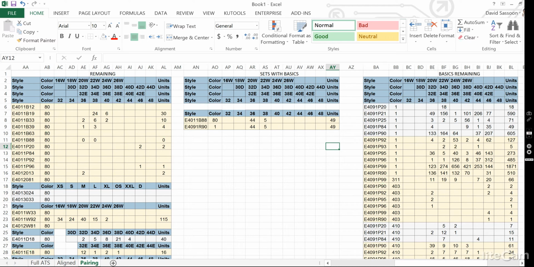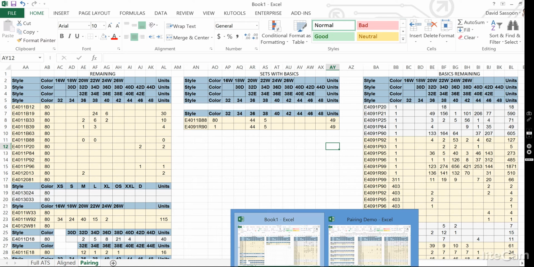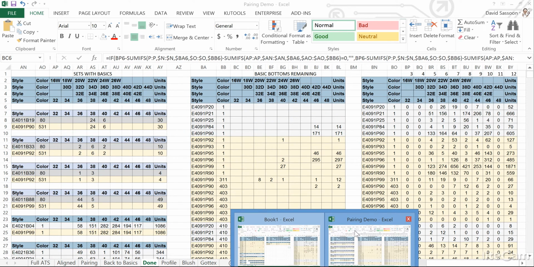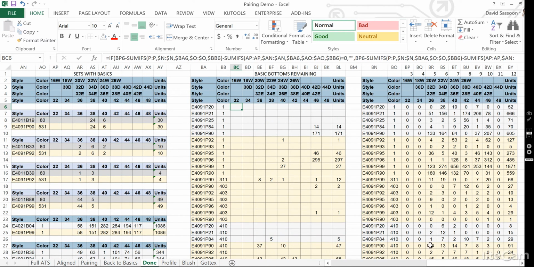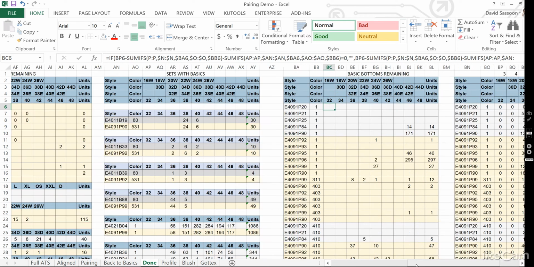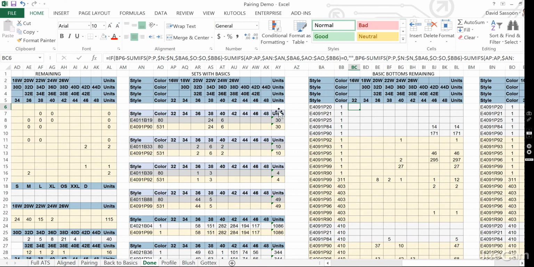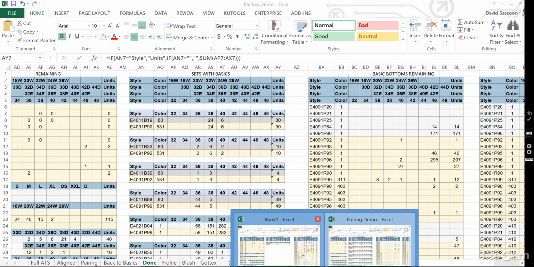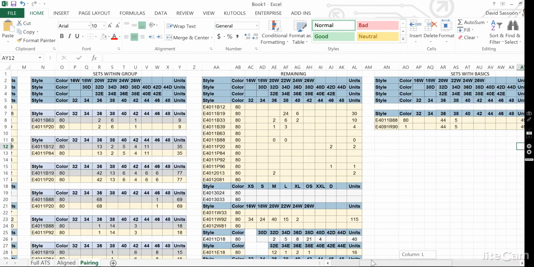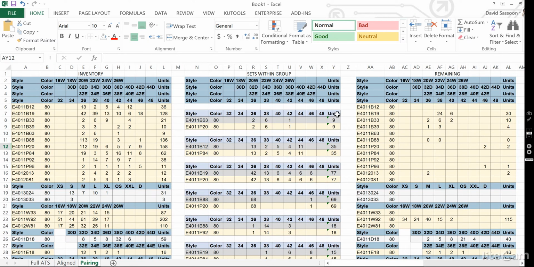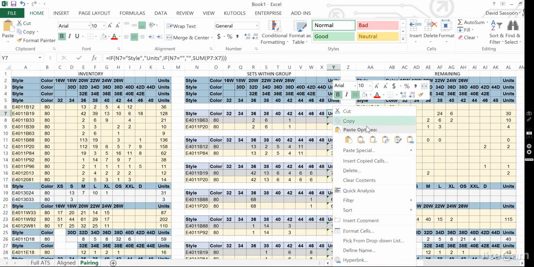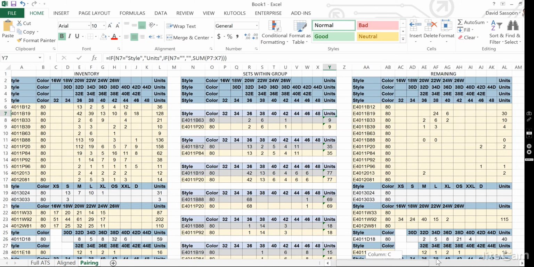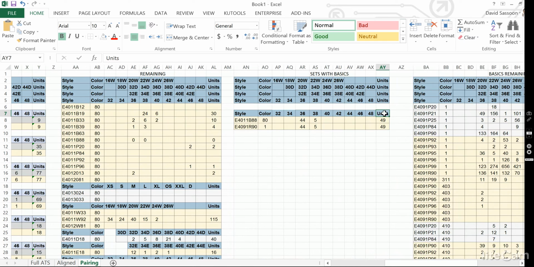The only thing I'm going to add is once you're done, completely done, you've exhausted all pairs that you think you can do, go ahead into pairing demo, and then go into cell AY7 and copy, go ahead back into your first book, and paste that formula into Y7 on yours, paste f of x, and you're also going to paste it here.